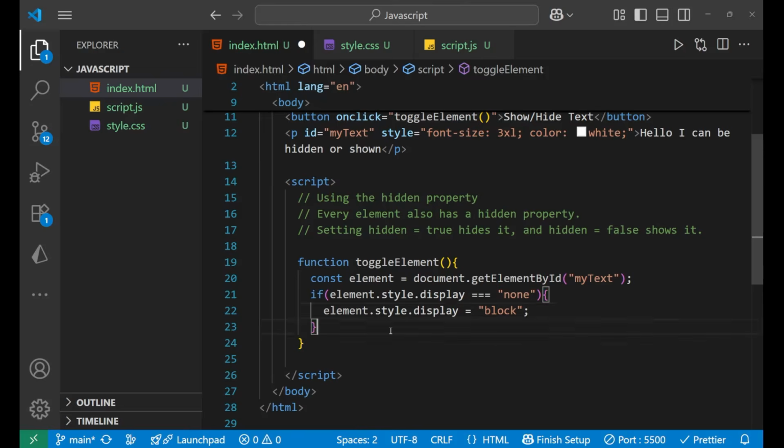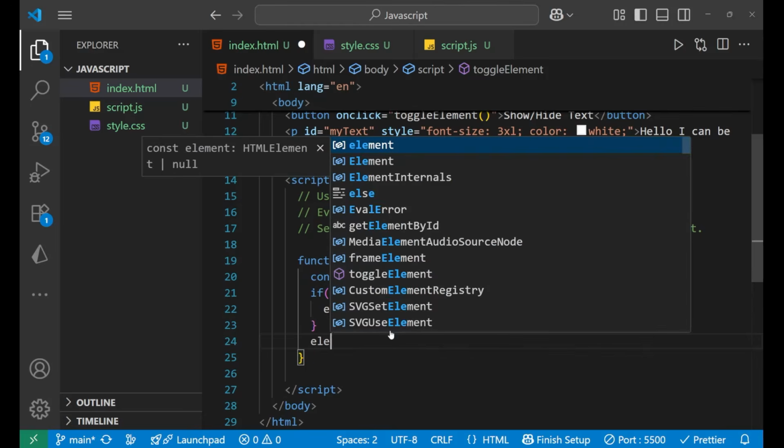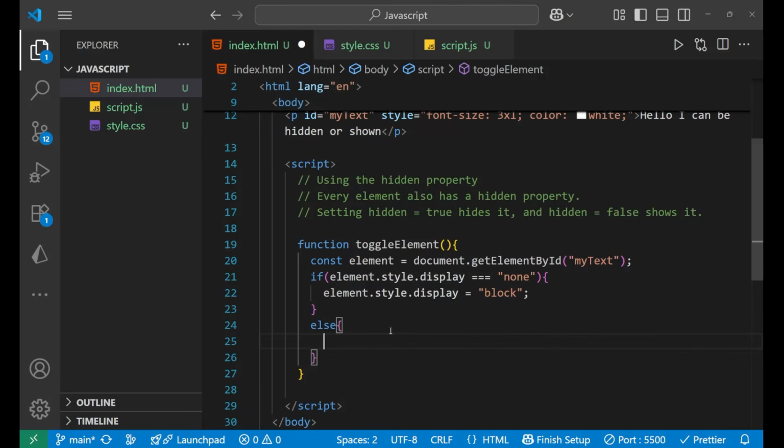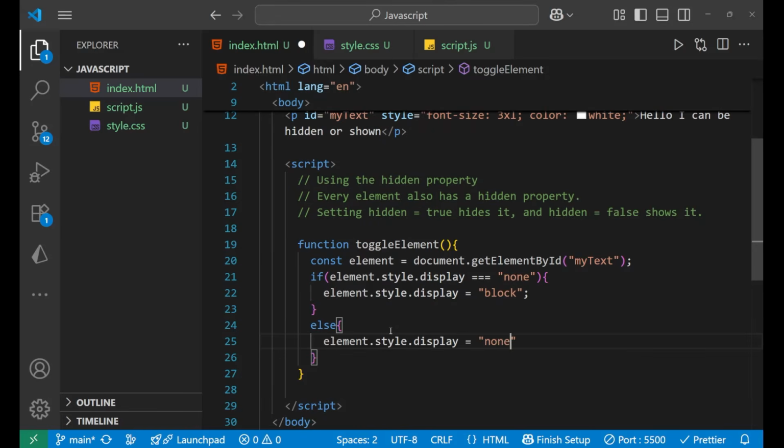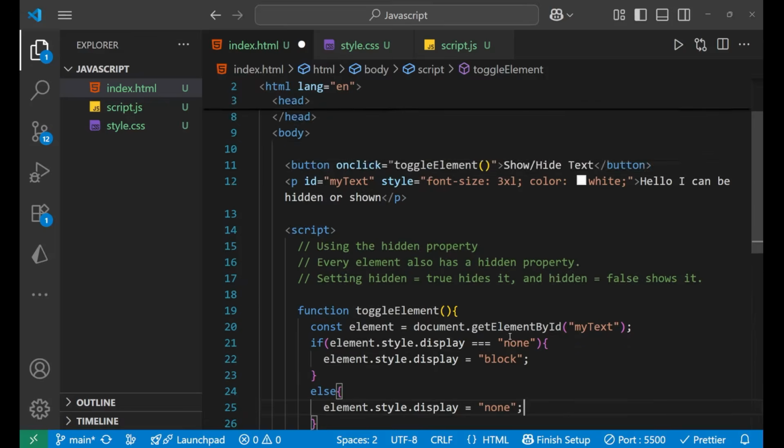And just the reverse of it in the else condition: element dot style dot display equals none. Since we have created this, let's see whether it is working again.